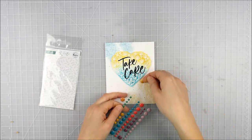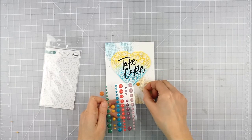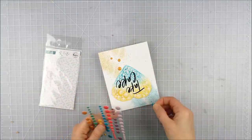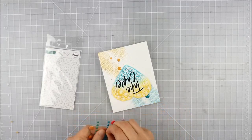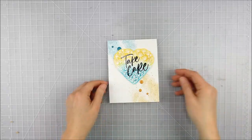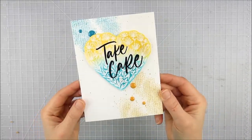All right, I'm finishing off there with just a few enamel dots. These are from PinkFresh Studio. You could also use Nuvo drops or sequins or anything else. And I played with which direction, and I ended up coordinating those with the background color. I just felt like it added that tiny last bit of texture that it needed there. And there you go, nice and simple. This card is done.